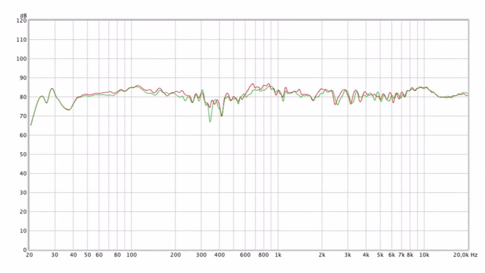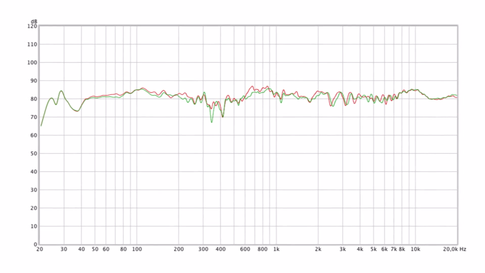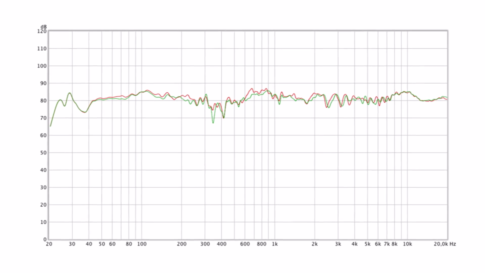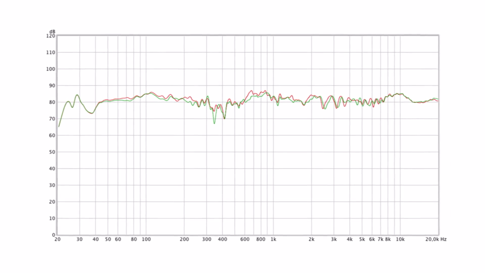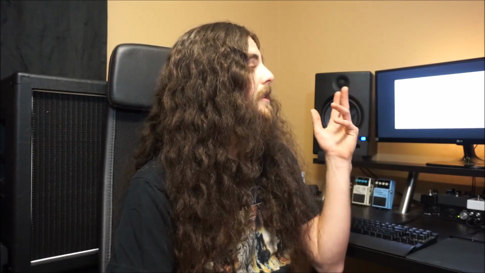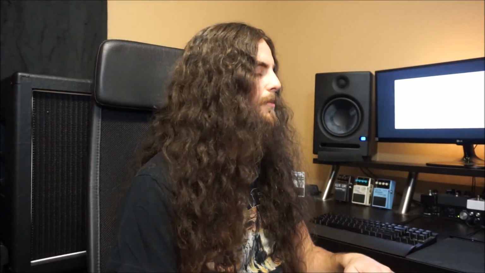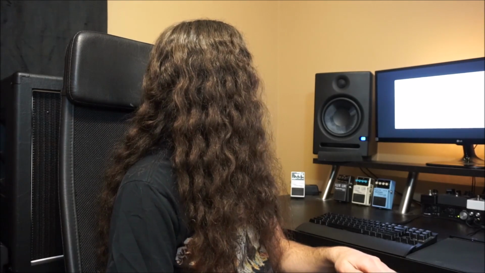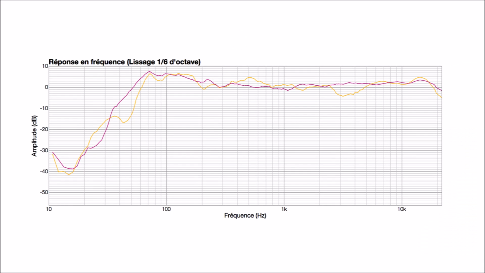The second half of that FR equation, flat response, can again be a problematic aspect for these studio reference monitors. Here I have a frequency response chart taken from online of the same kind of speakers I'm using here, the Aris E8s. These aren't exactly my speaker responses, but they should be fairly close. And the first thing you'll notice is both the speakers act a little differently. So we can't really talk about separate brands or separate SKUs because no two speakers are going to sound exactly the same, just like we run into with guitar speakers.